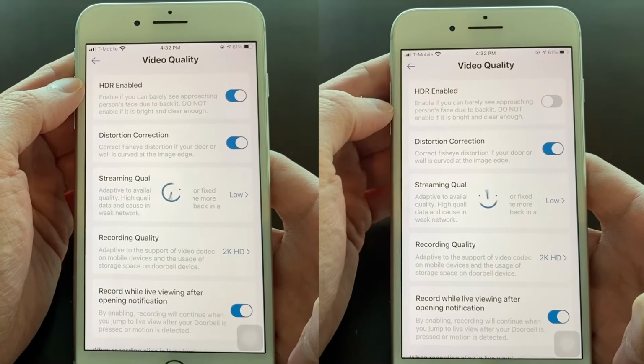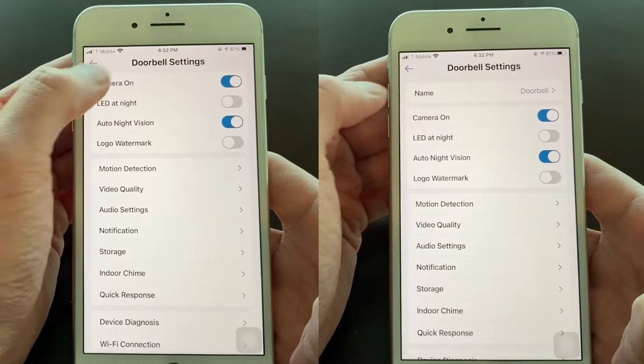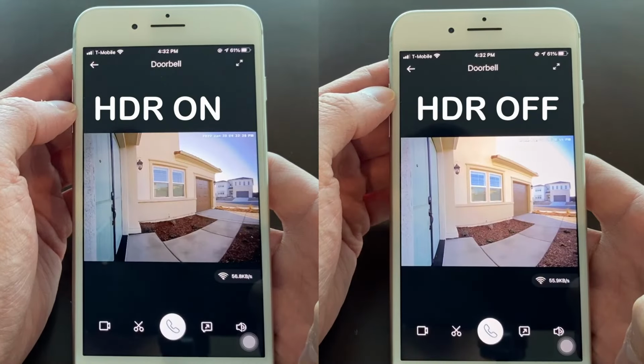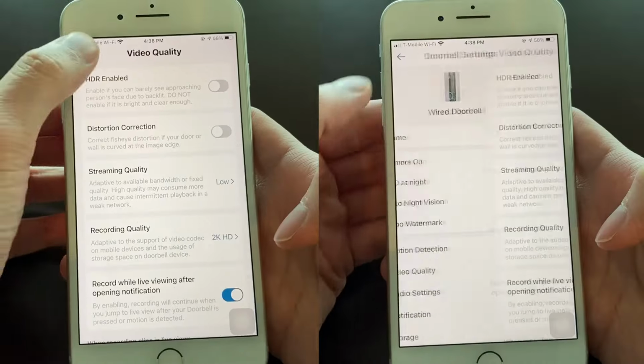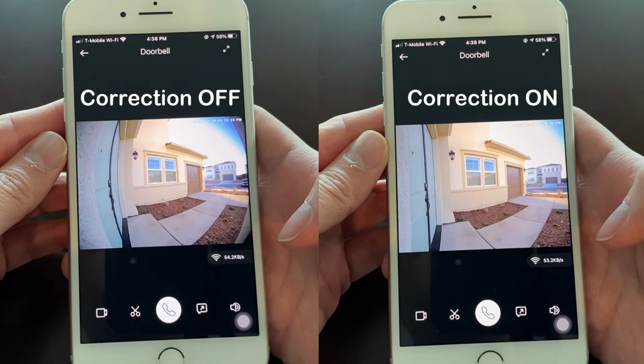Under the video quality setting, there are a few options. The HDR option reduces glare, but makes the picture darker. It is useful if your doorbell is facing the sun or other bright objects. The distortion correction option helps to correct the curving distortion at the edge of the image. I recommend to turn that on.